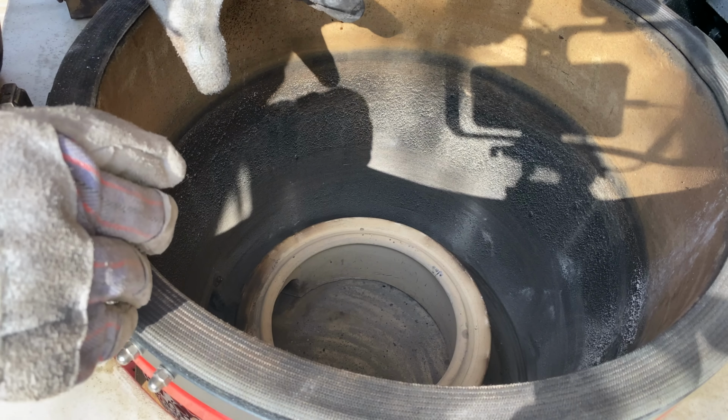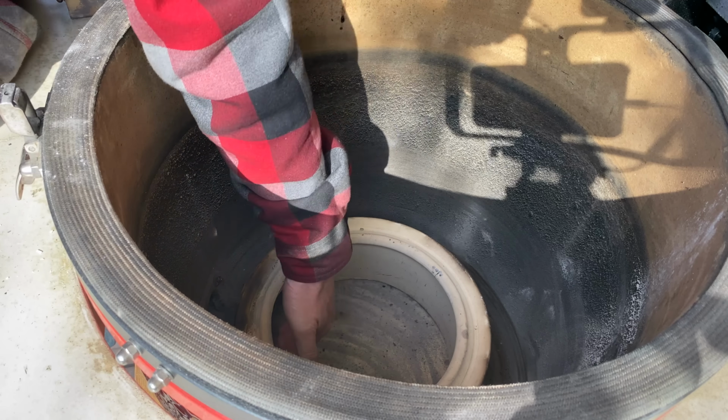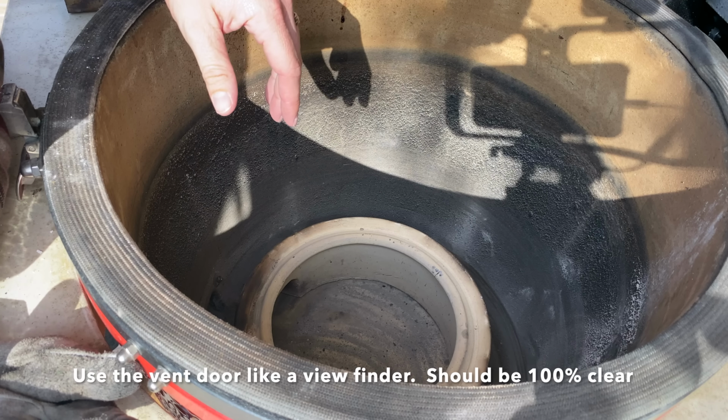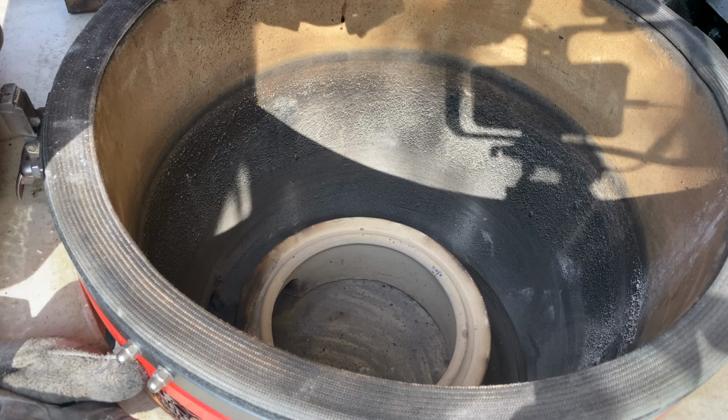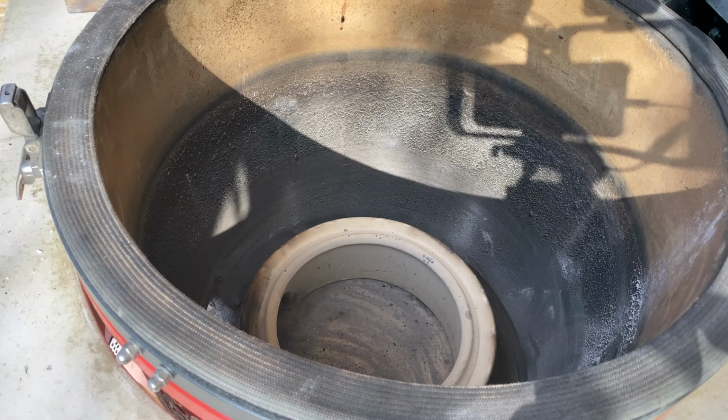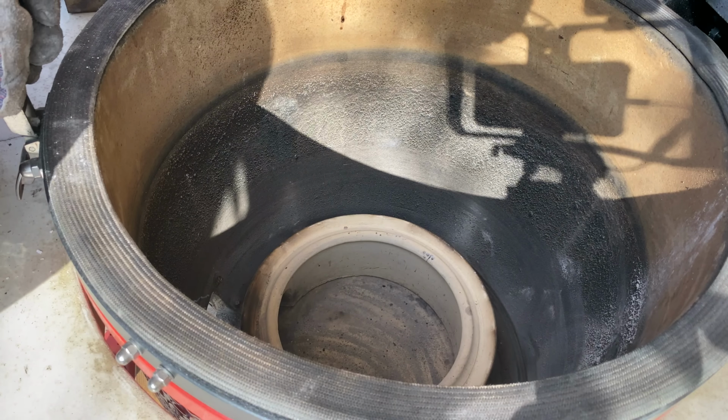Very important when you put this first piece in to make sure that the air opening lines up with your bottom draft door. So I'm just going to go ahead and take a peek and make sure that I have that lined up, because that just helps make sure we get great convection airflow when we're doing our nice low slow cooks. All right, that looks good to me.